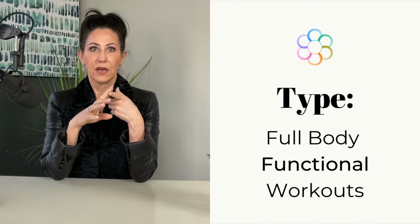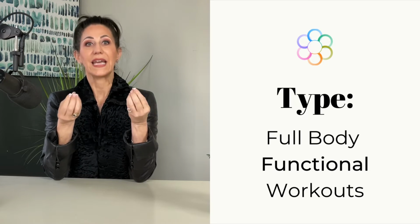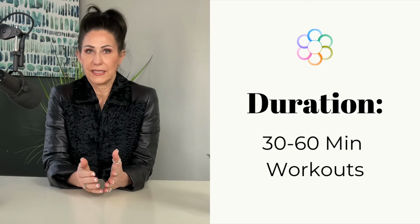So basically, in the formula, type is the type of exercise, okay? I recommend and practice myself and teach my clients full body functional workouts. We use little props, but the greatest thing about it is that you are using your whole body the whole time, and you can do it anywhere, so there's never an excuse. Let's talk duration. You want to go for 30 to 60 minutes every time that you work out, but you want to really make sure that you have at least 150 minutes a week.